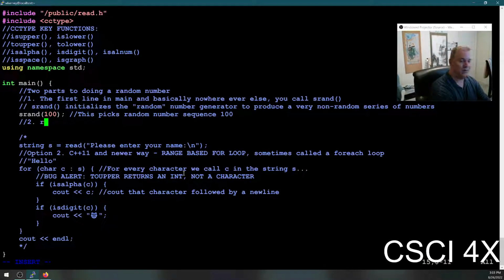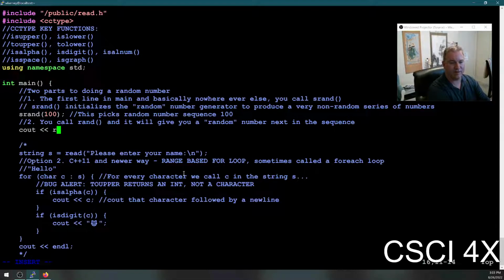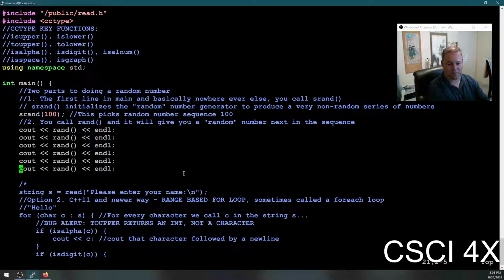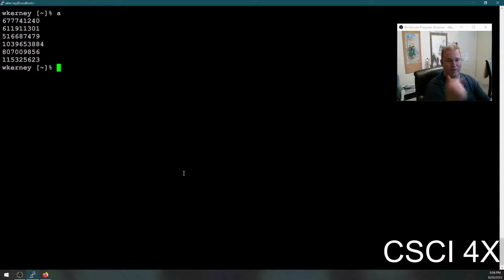And then the second thing is you call rand. And it will give you a random, in double quotes, number next in the sequence. Okay, so if we were to cout rand a bunch of times, then we get some random numbers.